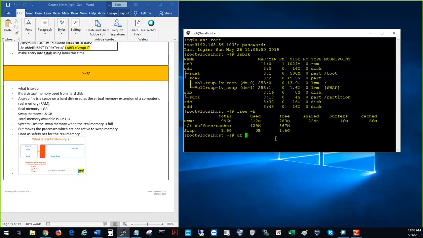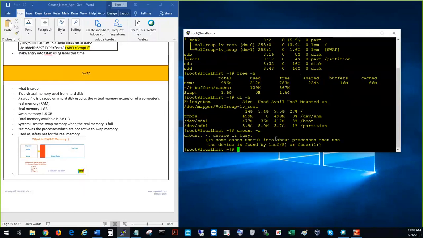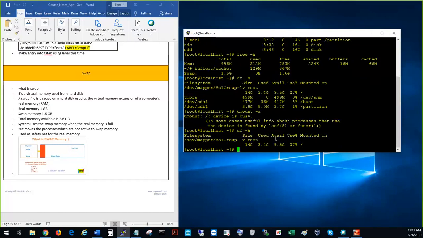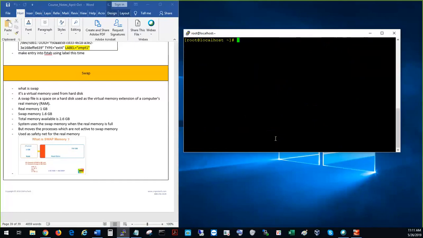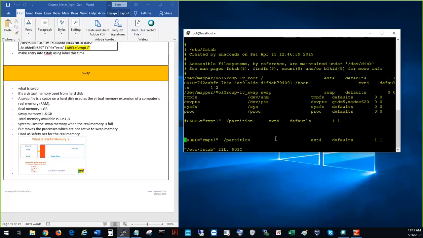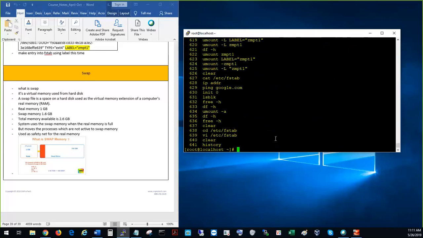So, okay, you umount. But Zafar, umount -a will unmount everything that is in fstab, or will it unmount what we have mounted through the mount command as well?